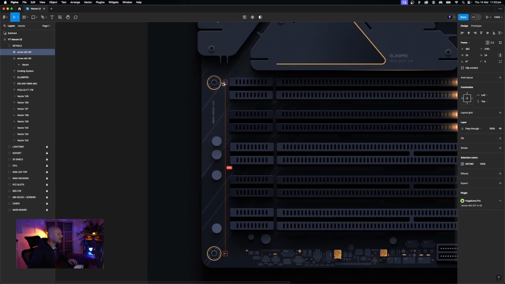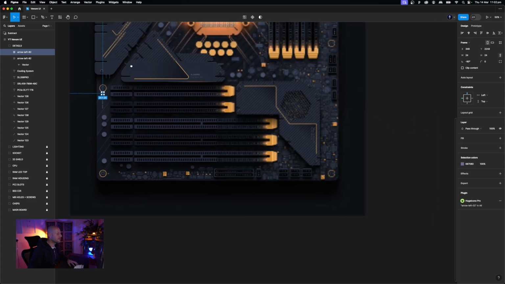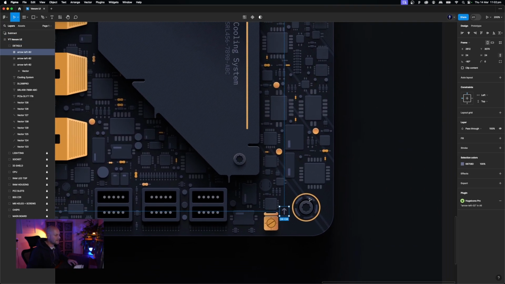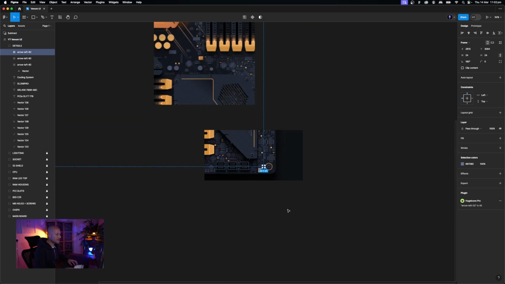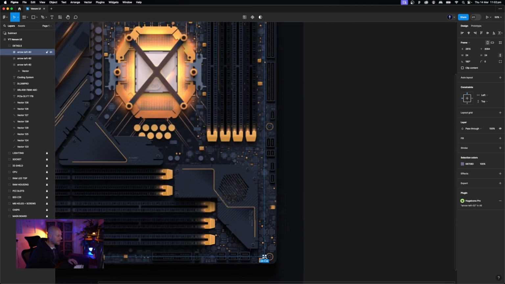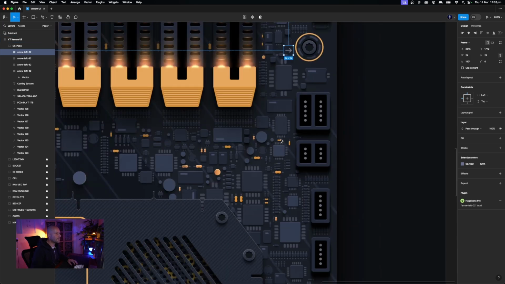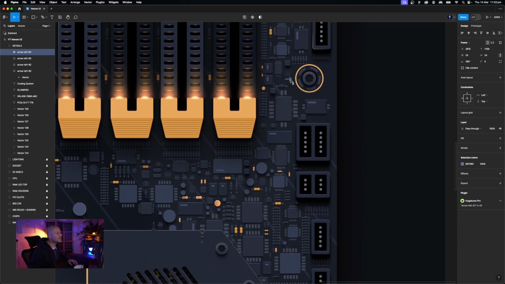I'm going to copy that. I'm just going to change that way. Copy this one over to here, and change that way. I'm going to copy the other one to here. Might have to move something.